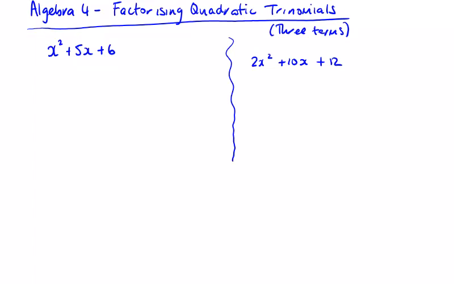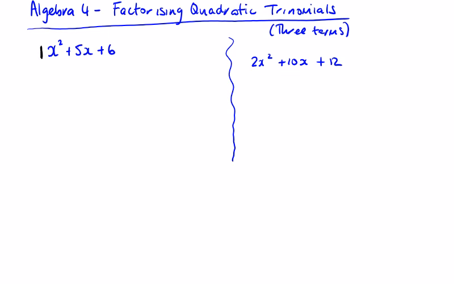In this video, we're going to look at factorizing quadratic trinomials. So a trinomial has three terms, obviously tri. So we're going to do them all the same way. There's multiple methods to do these. Now, this is the introductory way. When you get good at these, you'll be able to skip some of these stages.